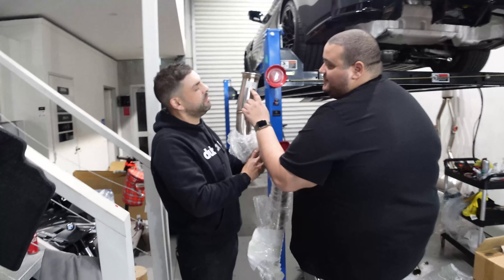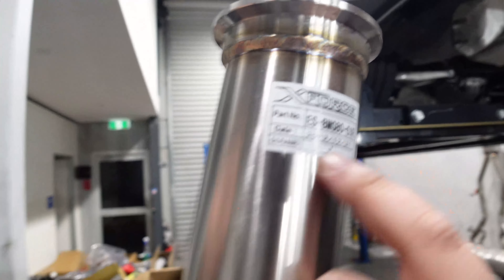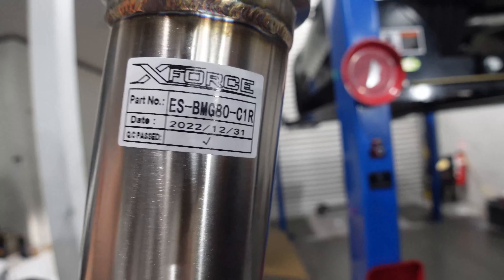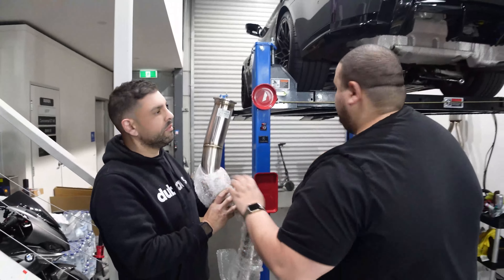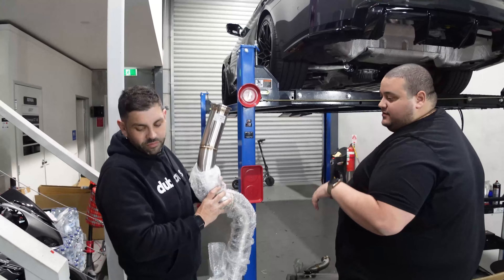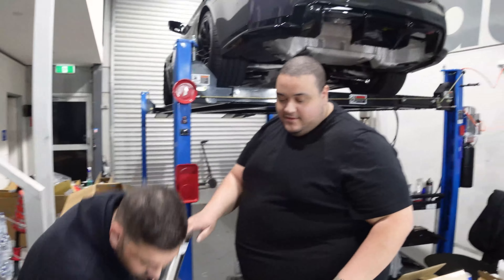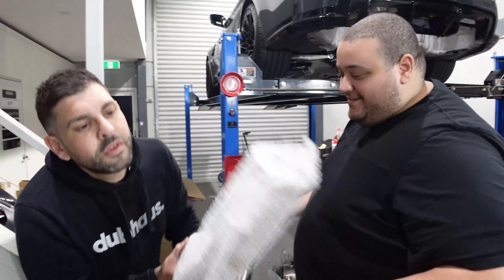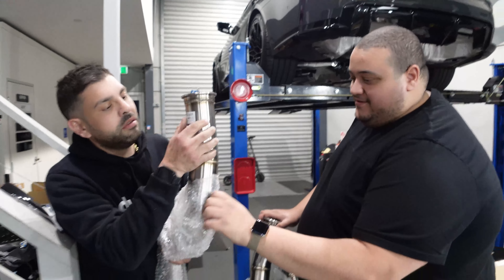So part numbers — this one is ESBMG80, so BMW G80. And then you see here it says C1R. C1R means center section one, and R is obviously right side, so this pipe is going to go on the front right — the driver side. And then there'll be one for the other side. It's well thought of, everything. Who comes up with this? Not me — our whole team, really. Matt actually designed the system, he did a really good job on it. And then C1L means it goes on the left side.